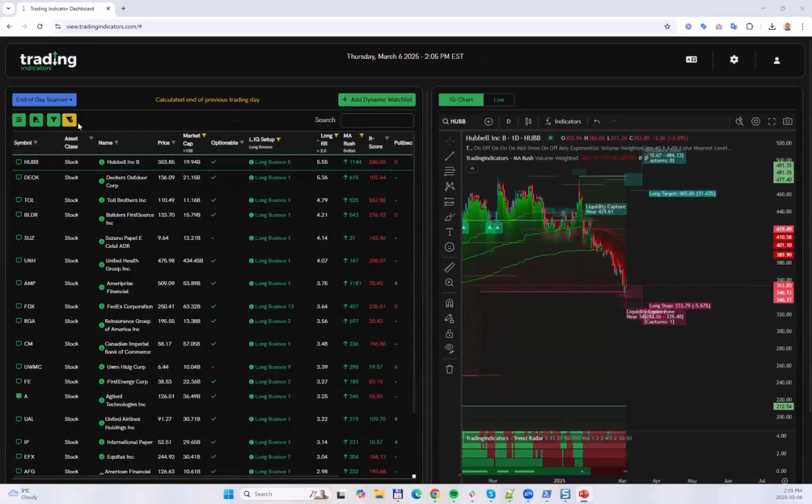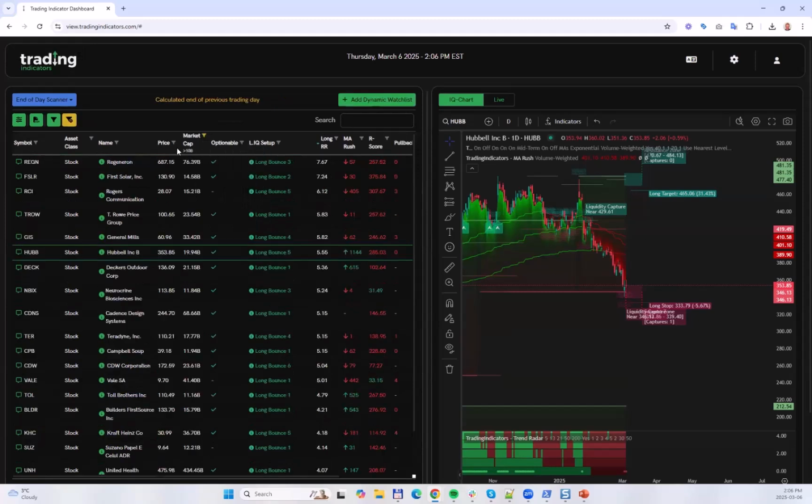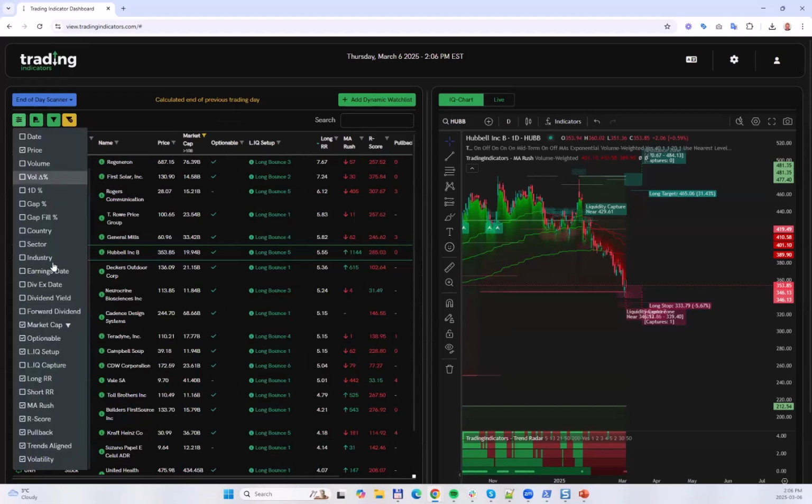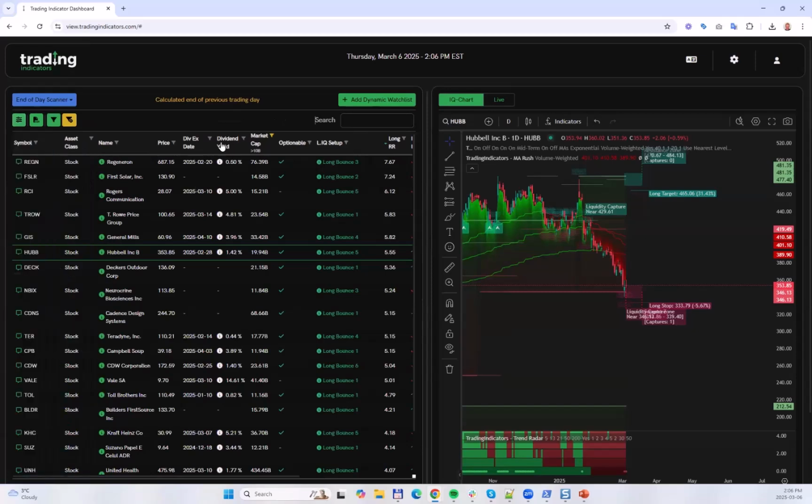Okay, so once again, since I'm looking for dividends, maybe I want to look for reputable stocks, stocks which have a big market cap. So let's do our first filter here, a market cap of at least 10 billion once again. Secondly, let's talk about dividends. Let's bring in the dividend yield column, and maybe the X-date as well. So put these two in, dividend X-date and dividend yield. So I want to find stocks which pay a big dividend, meaning a high dividend yield. Perhaps a dividend yield, let's say above, I don't know, 5%.